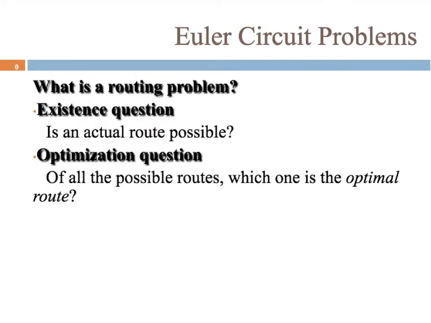With this chapter we're just looking at two basic ideas and two problems that kind of go together. First of all, if we have this system of grids or system of bridges or roads, is there a route where we can hit every single road once and only once? And the second question, of all those routes that we could do, which one is the optimal route? Which one takes the least amount of steps?